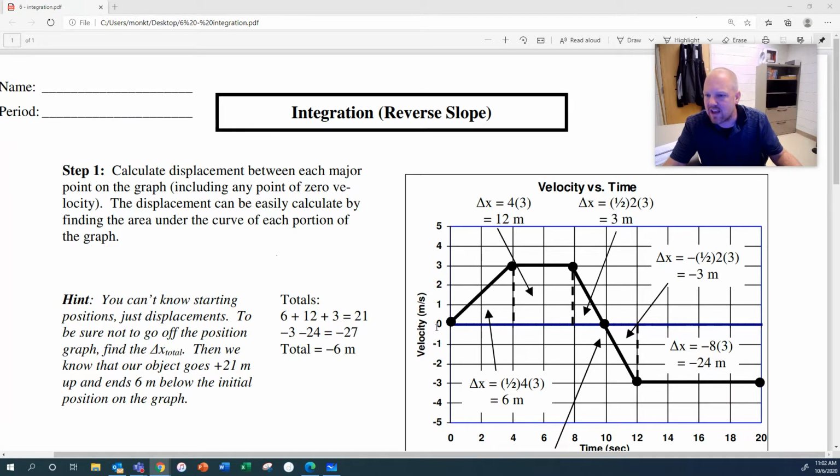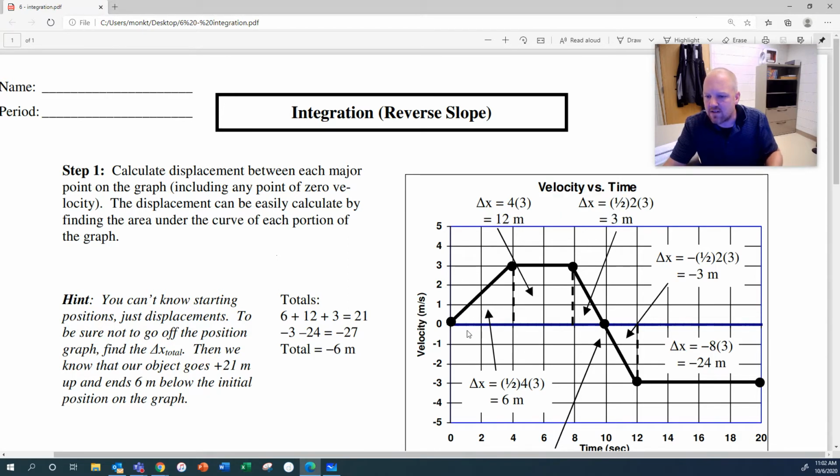You're going to look at another line that's drawn here, different line segments. And what you're going to try to do is figure out, by breaking every section underneath the line or above the line into triangles and rectangles, we won't do anything with curves, what is the area of each of these triangles and rectangles? And then you can figure out what is the total distance traveled or displacement from a velocity versus time graph.